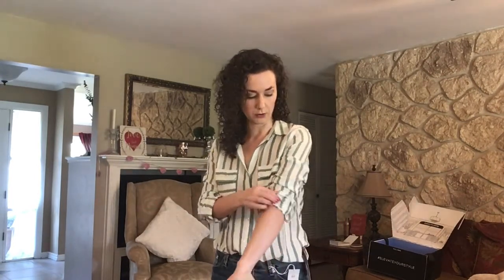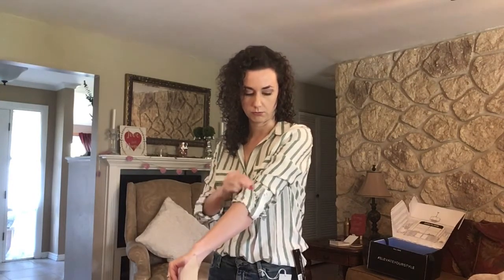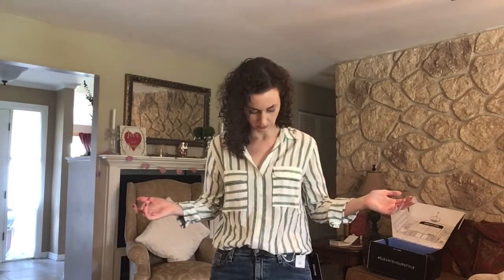The cardigan is a definite no. I also have on the green striped button-down shirt called the Shayla Striped Button Up Shirt with Contrast Pockets, and it is $72 — close to the cheapest item. The sleeves have a little button tab on the side but they don't actually keep the sleeve up. It also kind of reminds me of the '80s and it just doesn't fit extremely well — it's kind of wide. I'm not impressed with this shirt and I won't be keeping it.